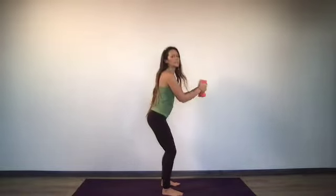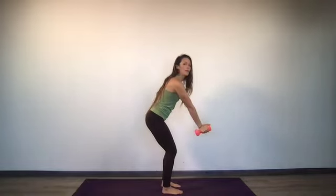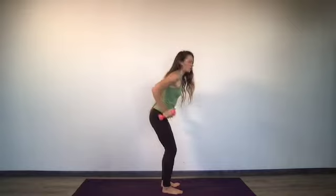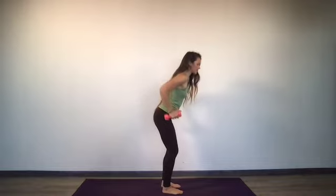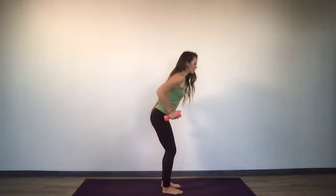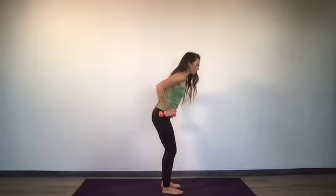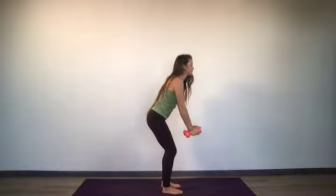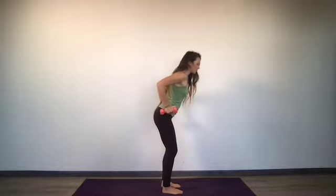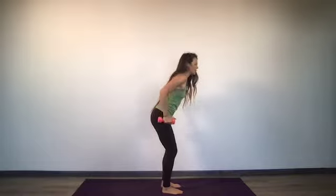Narrow rows. You can still have your heavy set of weights. Bend your knees, weights in front of you. Exhale, pull back, hold, hover forward. Pull back, hold, hover forward. 6. Squeeze. 5, 4, 3, 2. And 1, shoulder head press.